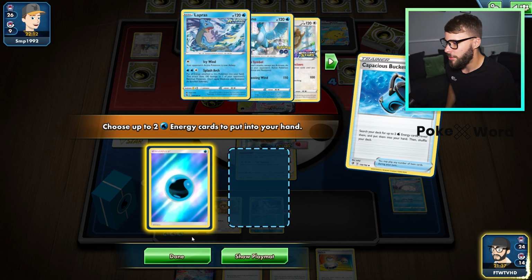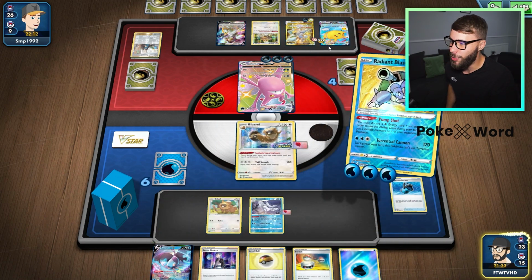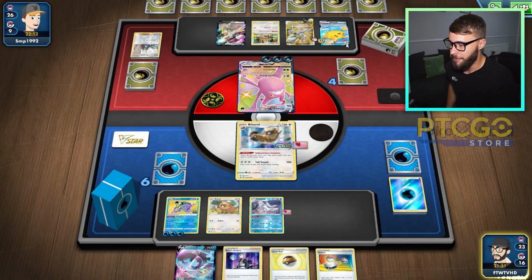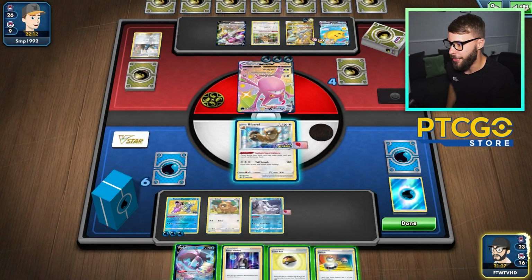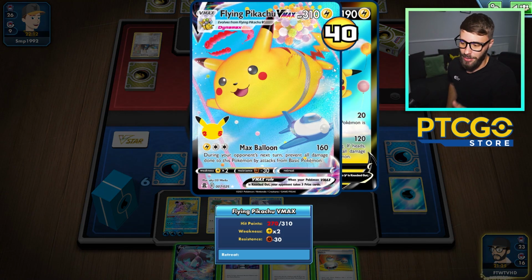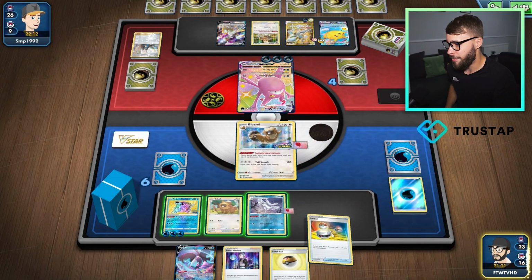Let's get the one energy left. Bloody hell. It's actually quite relevant. It does fix some numbers here. Because now they're at 270. We hit them for 170. And then Lapras sorts them out for the 100. So it does actually work out, mathematically speaking.